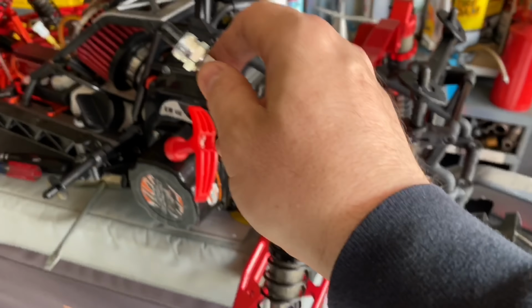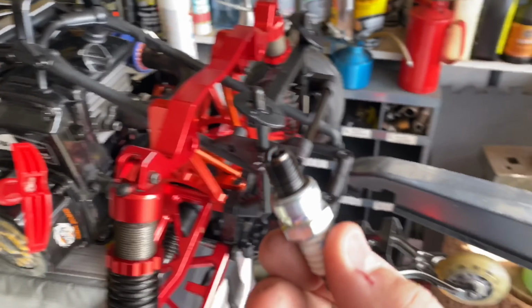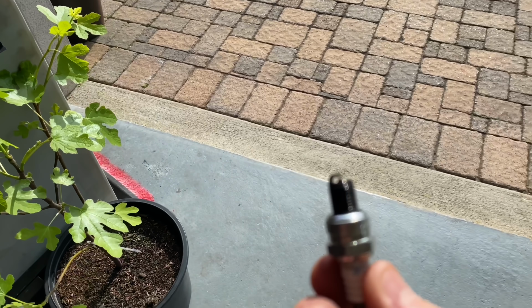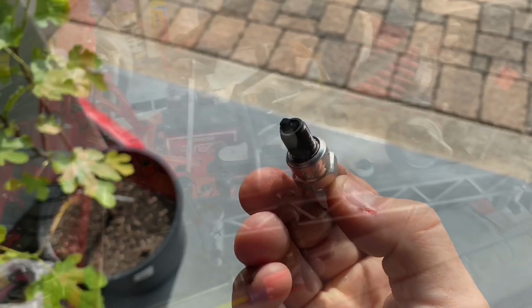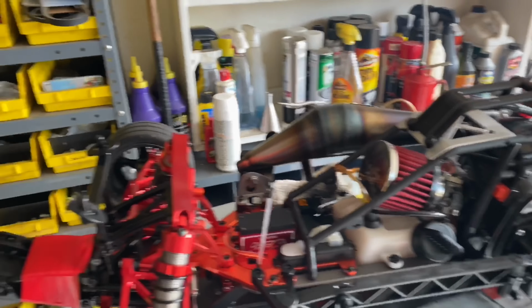All right, so here's a look at the spark plug that Bartolone put in. This was installed in California at his shop. All right, I'm going to take it out and put a fresh one. All right, got a new plug. Just fire it up. One pull.